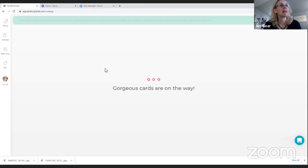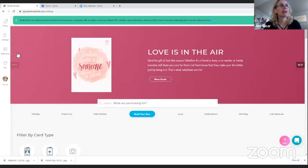So as that uploads, you can use Canva and you could add perks. You could do birthday wishes, you could do quotes, you can do all kinds of things like that in Canva if you want to create that card. Now there's lots of cards you can create, but let me show you the main ways to create a card.